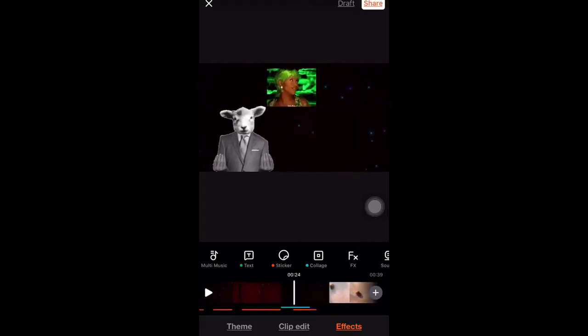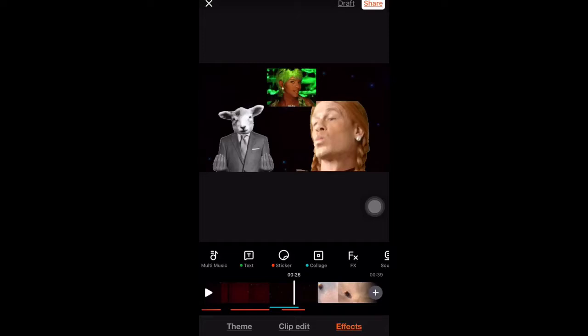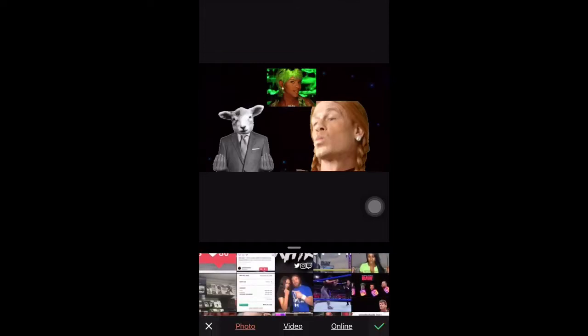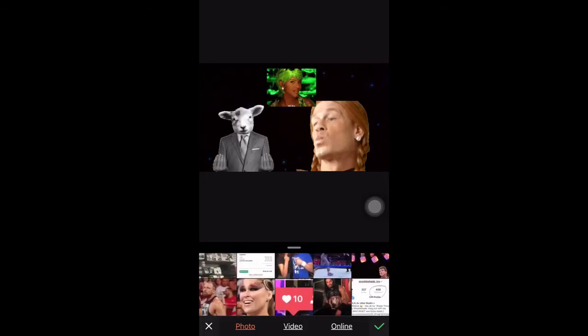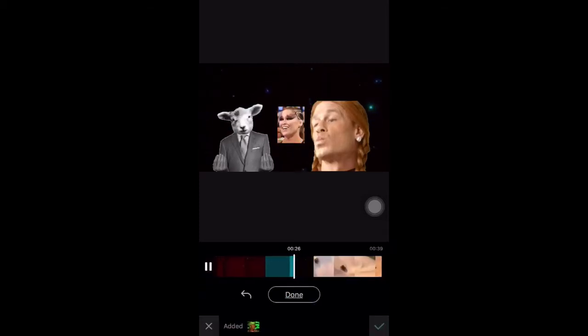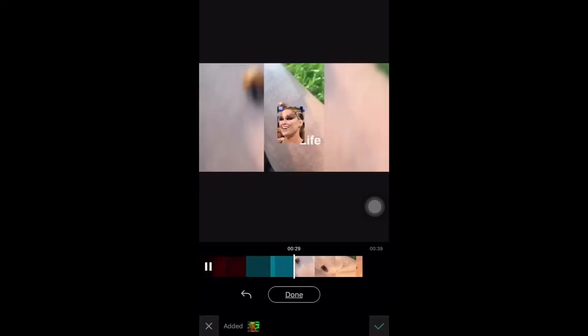And I want to do one more collage just to show you guys that you can also add your own pictures. So let's go here with Ronda Rousey. Boom. Those eyebrows, war paint. Boom. Wait, we're going to make that smaller. Yeah. We're going to add Ronda Rousey in the middle there. We'll add her for a minute. She'll outlast everybody. Go into the next video. Cut her just a smidge before we hit the next video. And green check mark. We've added Ronda Rousey.